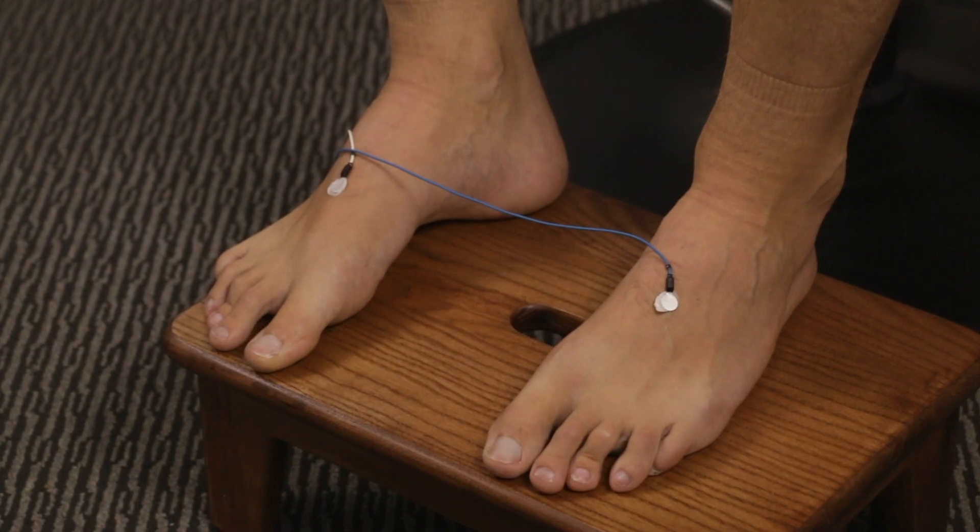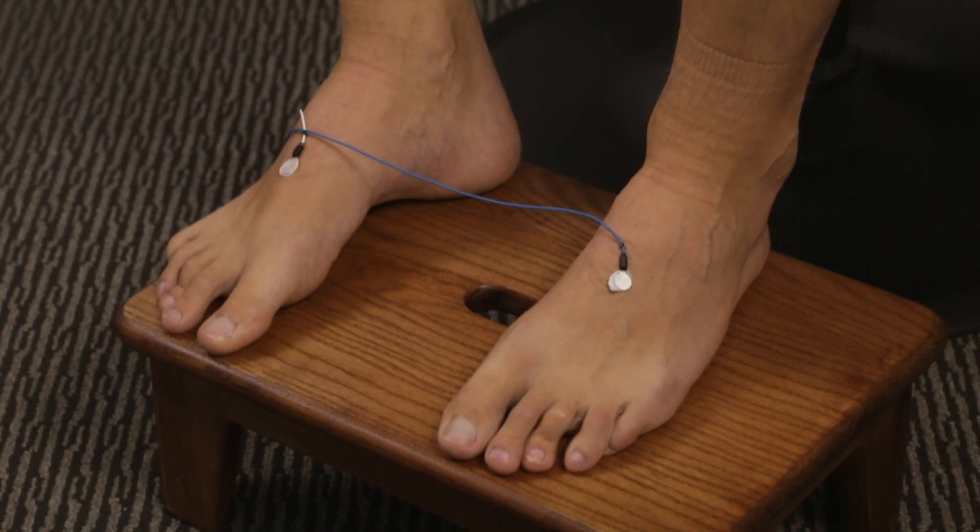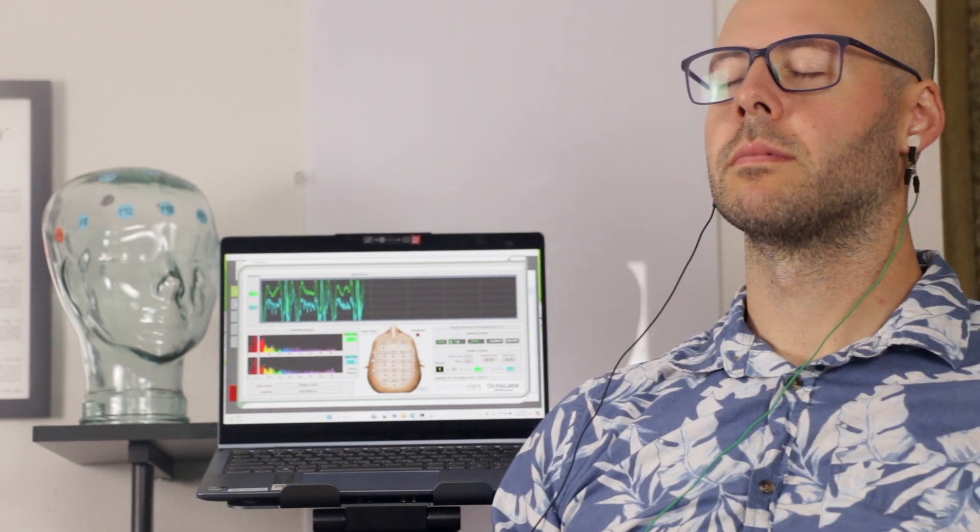So if your child is highly sensitive or reactive, Body Lens might be a perfect first choice rather than Head Lens, unless a shorter application is run on the head or until the child builds up a tolerance to Head Lens. In the same way, for highly sensitive or reactive adults, Body Lens works similarly to Head Lens on the feet, which I've explained in another video. Head sensors placed on the feet reduce the strength of the feedback, providing less input that is easier for the brain to process with fewer side effects, irritation, or fatigue.